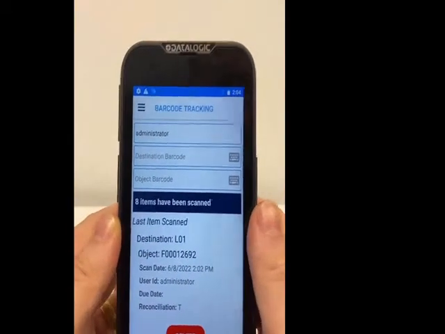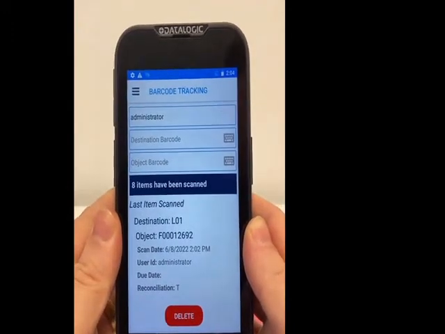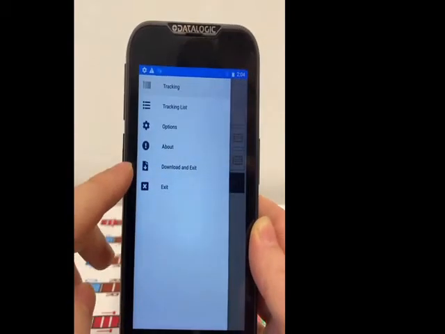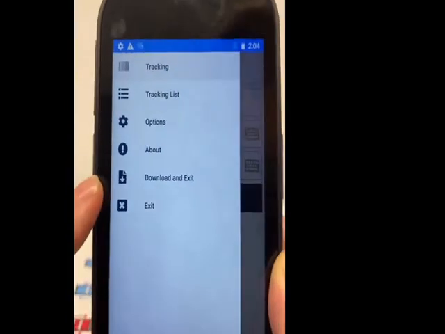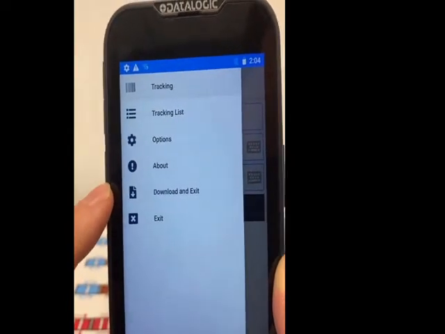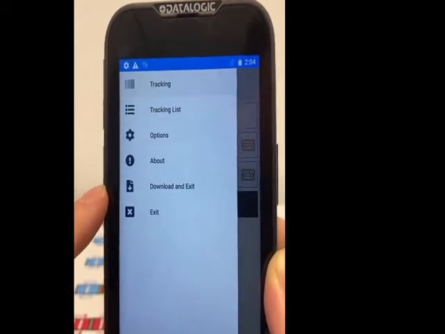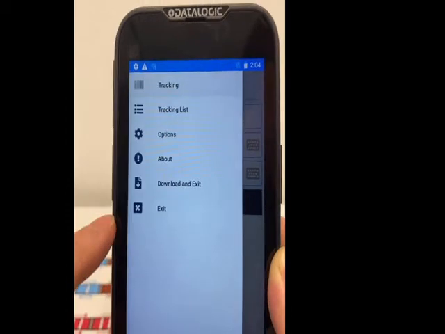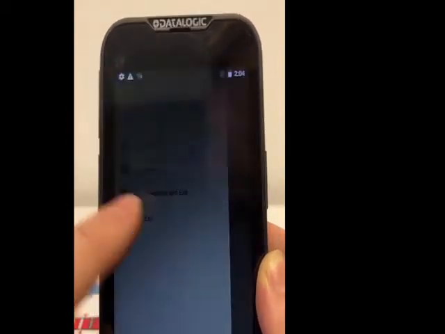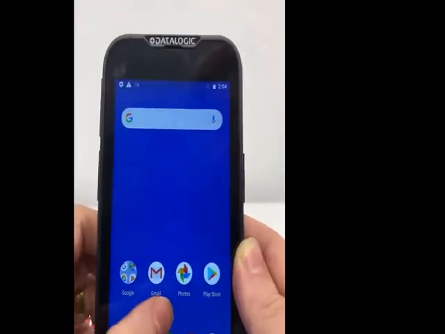So when you're done using the app, if you were just done for the day, but you weren't ready to actually upload the data, you just wanted to close the app. When you click here, there's two options, and we'll talk about more of these as well. There's one option to download and exit, which is a step that we'll do when we're actually uploading the data to Fusion. Or the other option is if you just want to close the app, then you'll just choose the exit, and that'll just close the app. So I went ahead and just exited the app there.